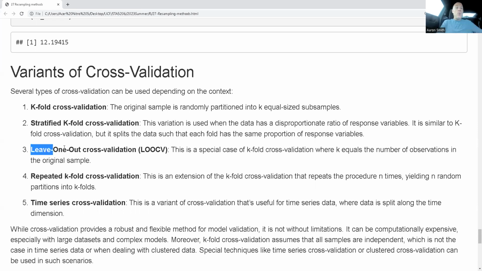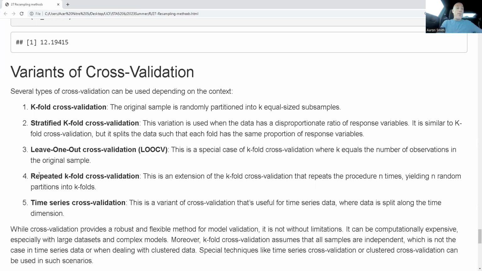Now we can also do leave-one-out cross-validation. Here I'm doing cross-validation with n folds, where n is the number of data points I have. This can take a long time to compute if I am doing a machine learning model. Regular linear regression has a formula that makes this super fast.